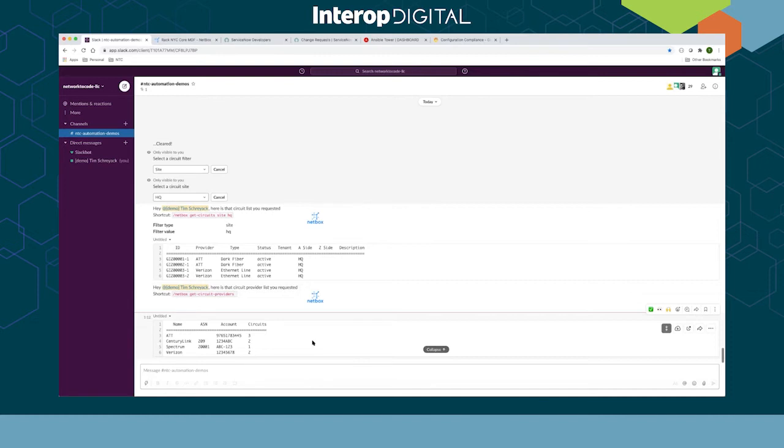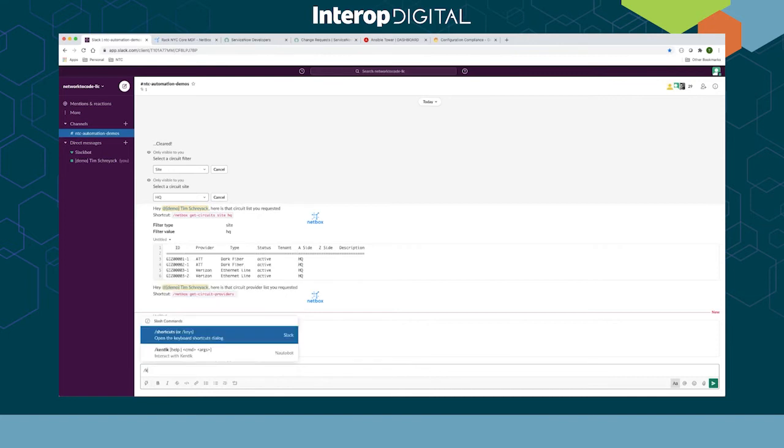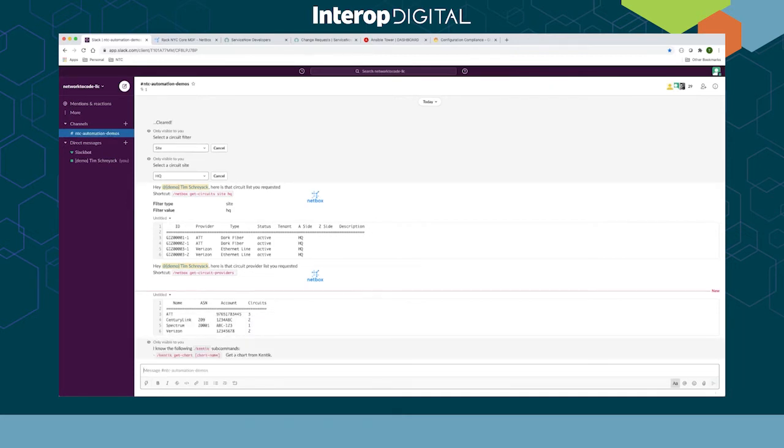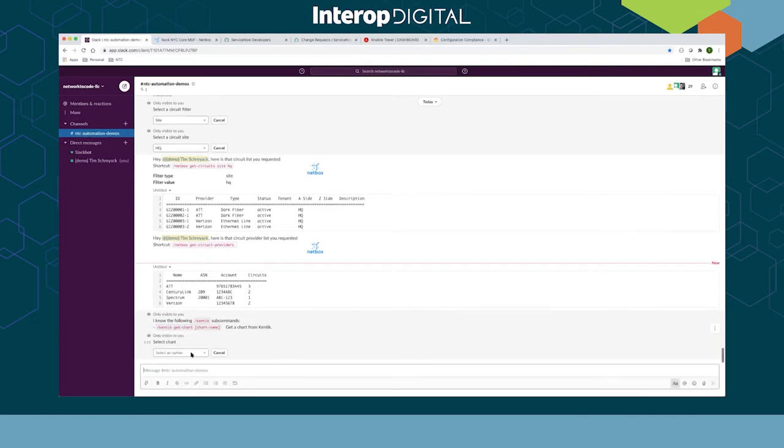And continuing on, perhaps you may be familiar with Kentik, maybe you're not. It's a cloud-based flow collector for things like sFlow, potentially syslog collection. And here's just a simple way that we can quickly get data out of the database for Kentik. Again, we just type the slash commands. We can see what our options are here. In this case, we're going to do a get chart and ask the bot to present us some options of what we have. Here we've got some NetFlow sources.